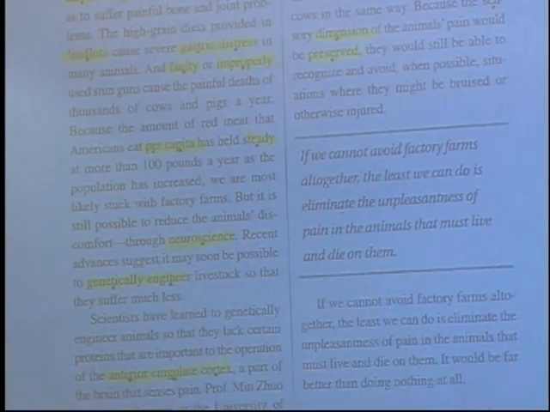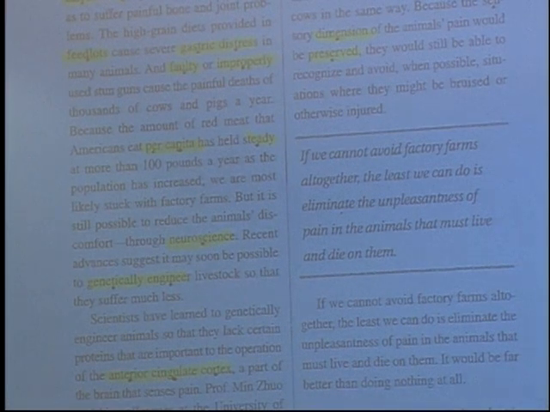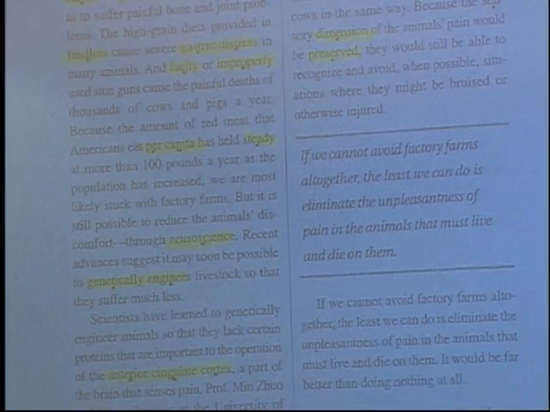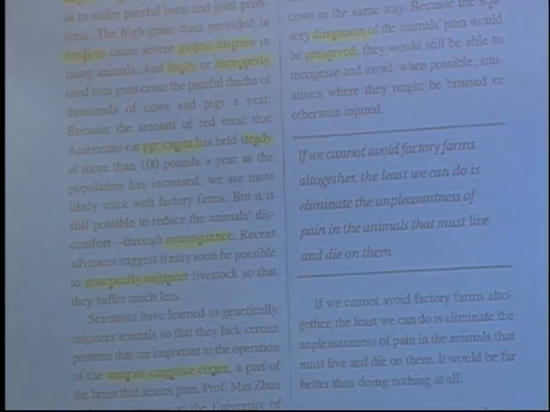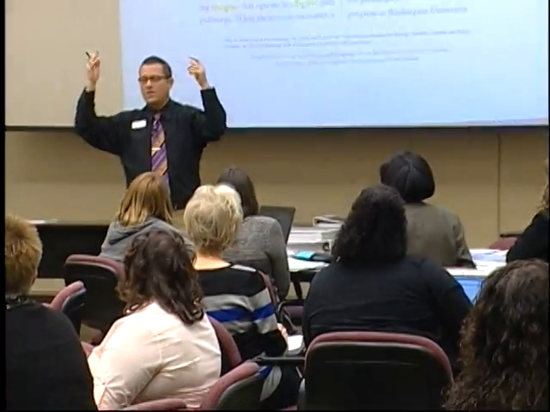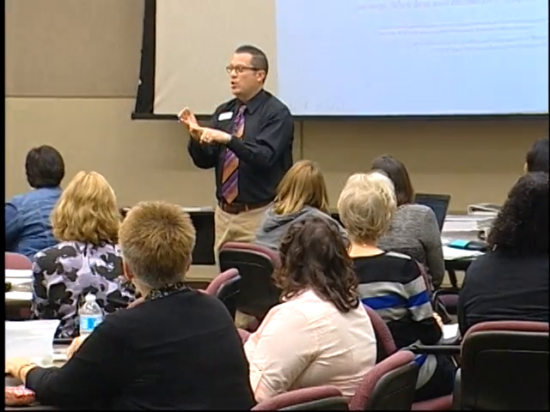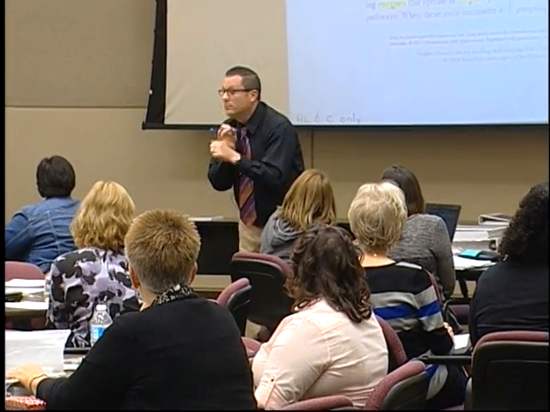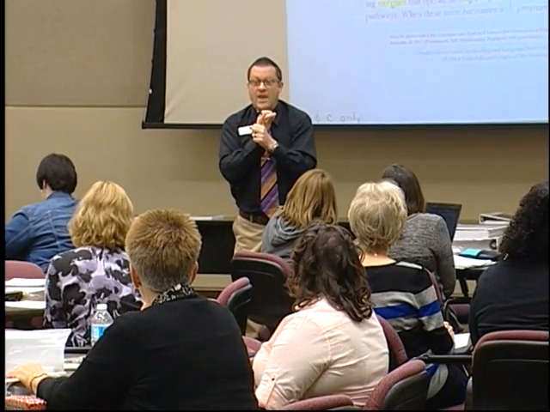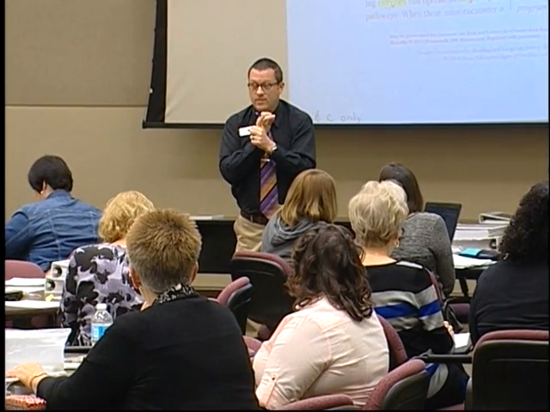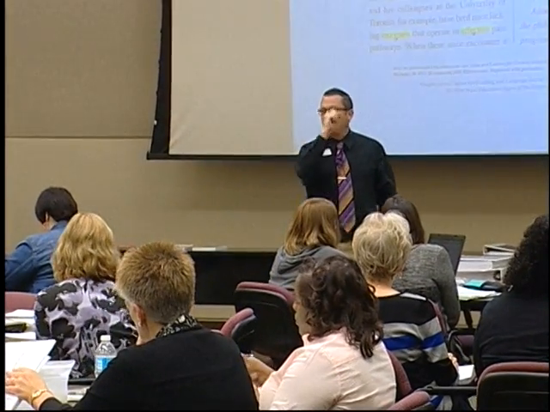Okay, so for time's sake, I'm going to skip ahead here, and I'm going to circle in the whole article the words that I think could be identified as tier 2 words. And let me say this, look up at me for this part. These are the words that I'm circling that are going to be put through the 6-step vocabulary routine. Okay? You've already highlighted. Now, you're going to circle words.